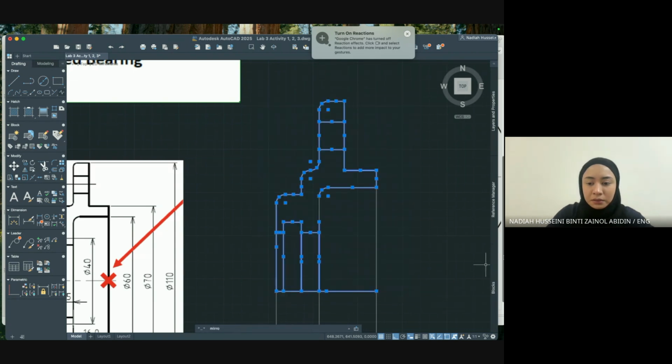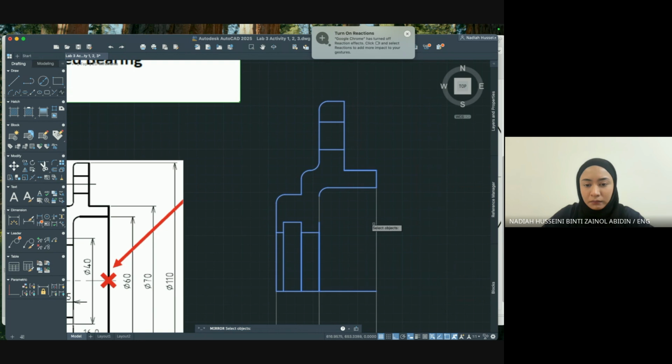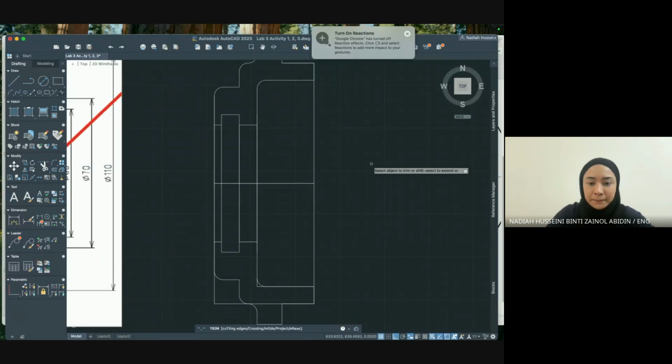Okay, mirror, select objects. Enter, and then use the fake center line as your mirror. Do not erase the source object, so that is a no. And now we can trim.